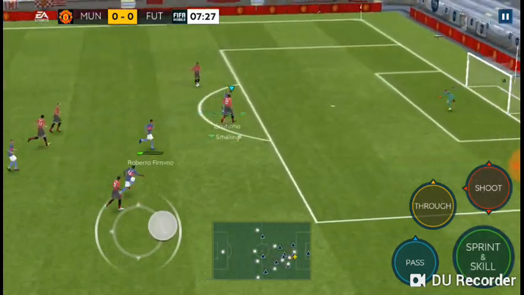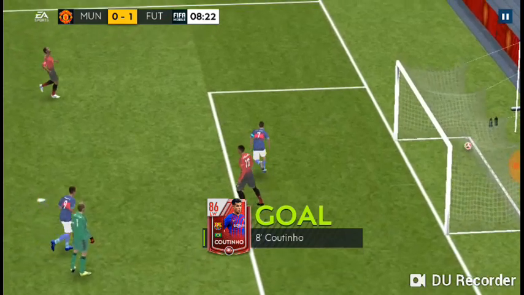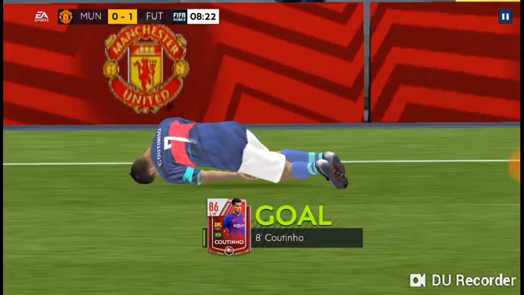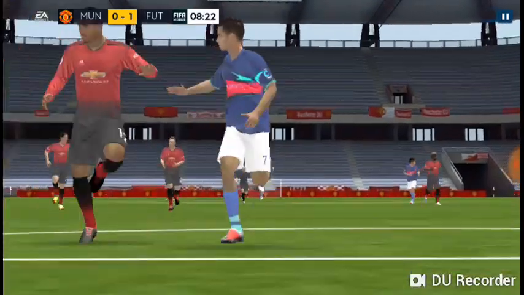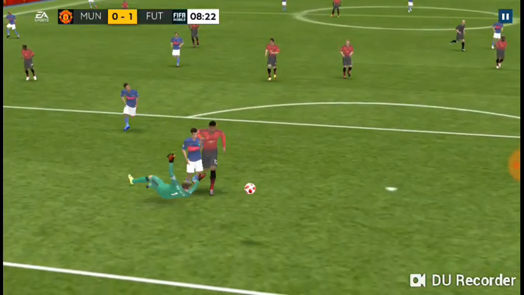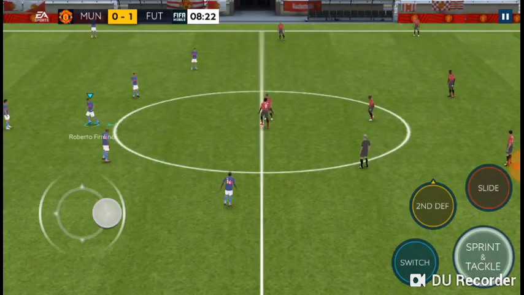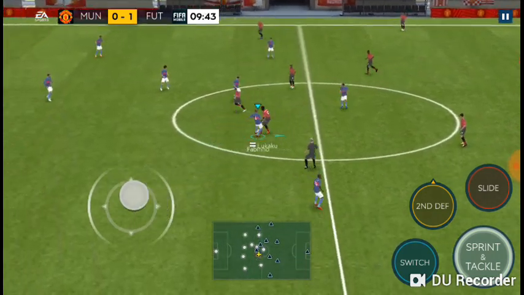The nice pass down to Roberto for Coutinho. Coutinho! Oh, that's a goal! What do you freaking know? Coutinho! That's the first goal for Football Galaxy. See the replay on that. That was a good play, dude. Look at that. Oh, man. That was a wonderful shot. Wonderful finish. 1-0 Football Galaxy already leading in this match.